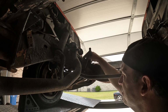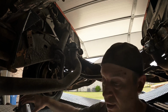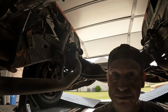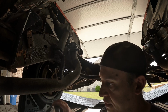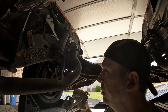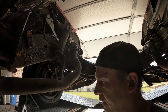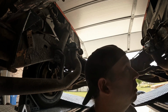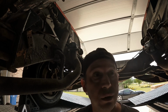Now, the nice thing about these mounts is that not only do they work with a small block, maybe even with a big block, but since I might be moving to an LS motor, Dirty Dingo also sells the motor side that bolts to the LS blocks and adapts to the same in-car motor mount half. So if I decide to upgrade later, I don't have to mess with the motor mount and the frame again. I just have to swap out what's on the motor, and it should just drop right in.